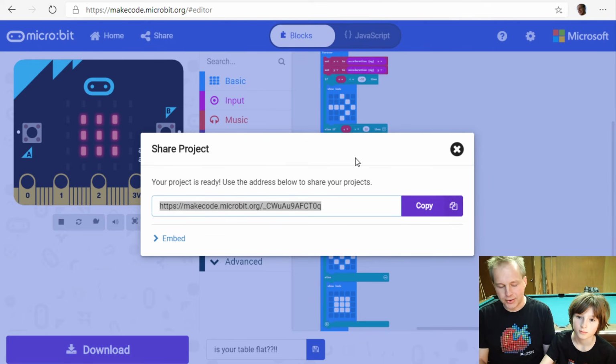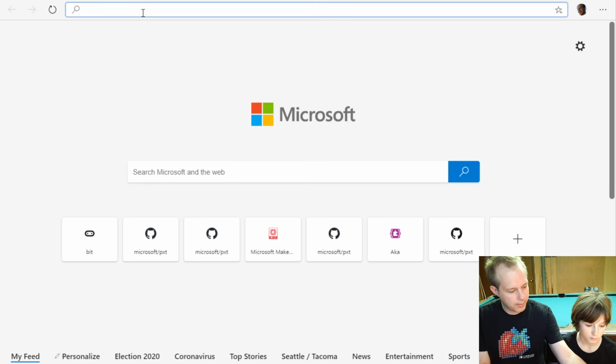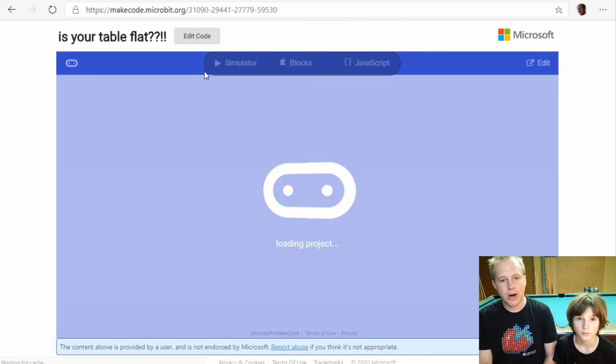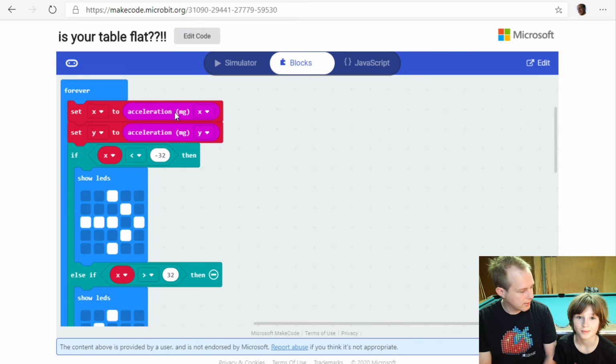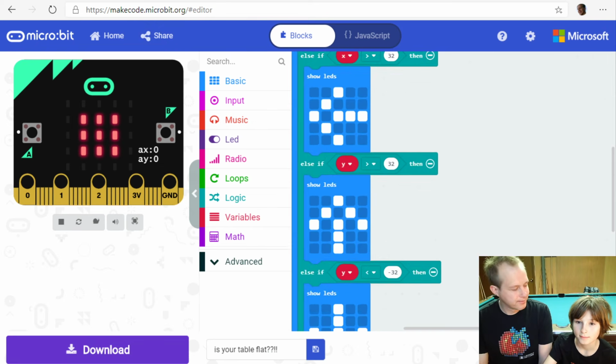If you don't want to use this, you can also import the .hex file that we drop into the micro:bit. And then if we copy that, that is our project. That's ready to go, and someone else can edit it. If you click on edit, you're back into the editor. All right, and that concludes this session where we built the level.